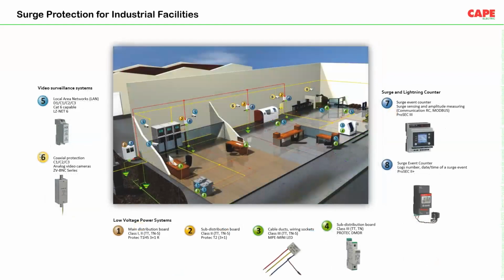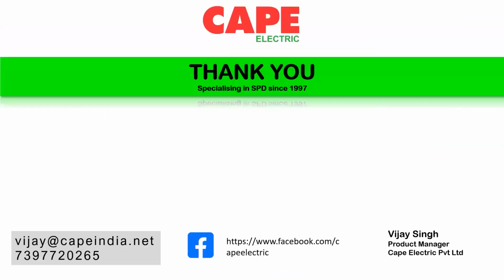In a normal industrial facility also, there will be a main panel where we can use class 1 SPDs, and distribution boards with class 2 SPDs. We have to ensure that critical panels like fire alarm panel, lift panel, all these panels have proper surge protection. For the internal communication, for the switches and CCTVs, Cat6 SPDs can be used. Again, for supplies given to the PCBs and switches, sometimes a DC 110 volt or 24 volt, 36, 48 volt DC supply is given. For that, type 3 DC SPD shall be used to ensure that there is no failure.